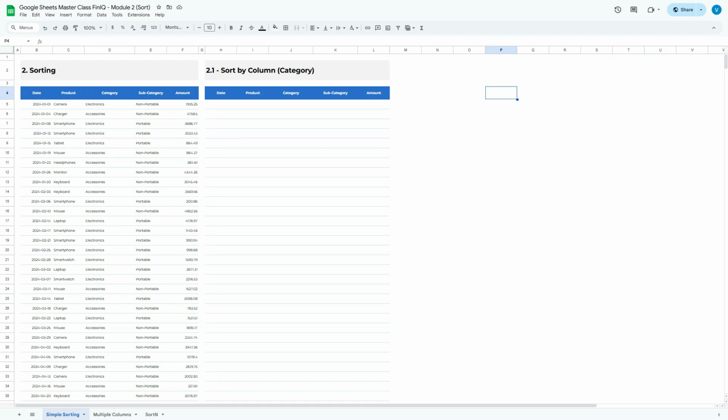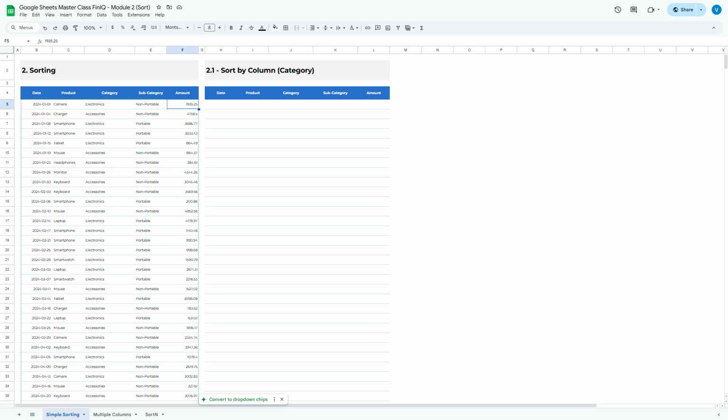We are now moving on to the most used and most useful formulas in Google Sheets. Imagine you have a data set. Again, we have our sales of our products, and as you can see, we have the columns state, product category, subcategory, and the amount. The amount is in a very hectic order, so we don't know what the highest and lowest amounts are.